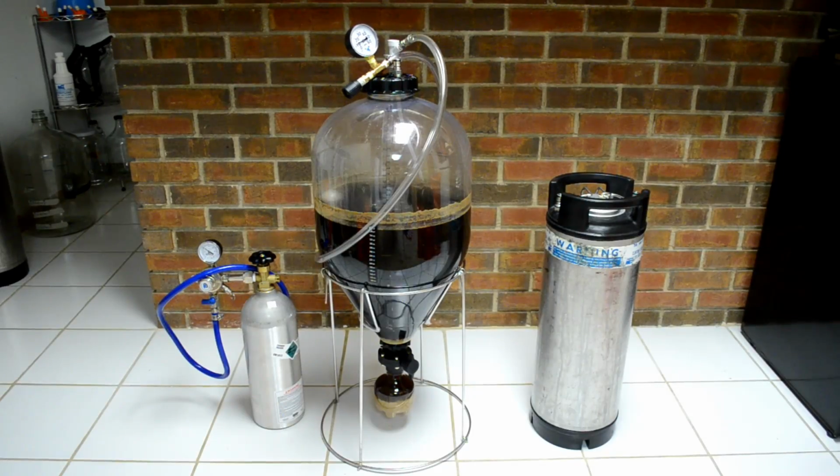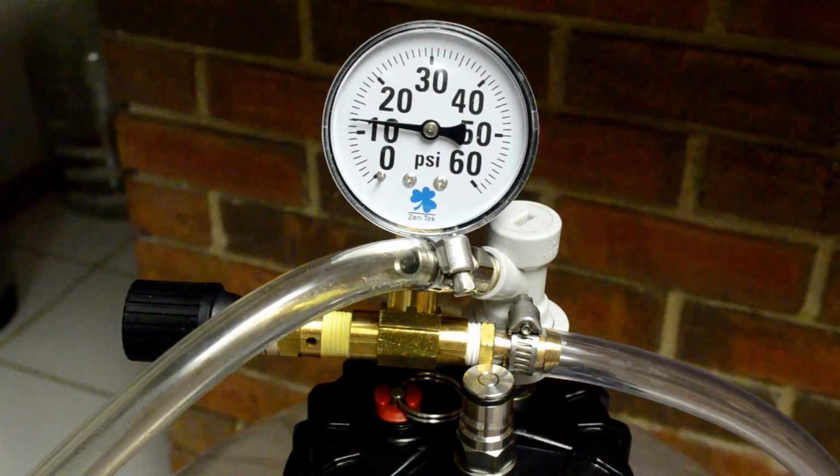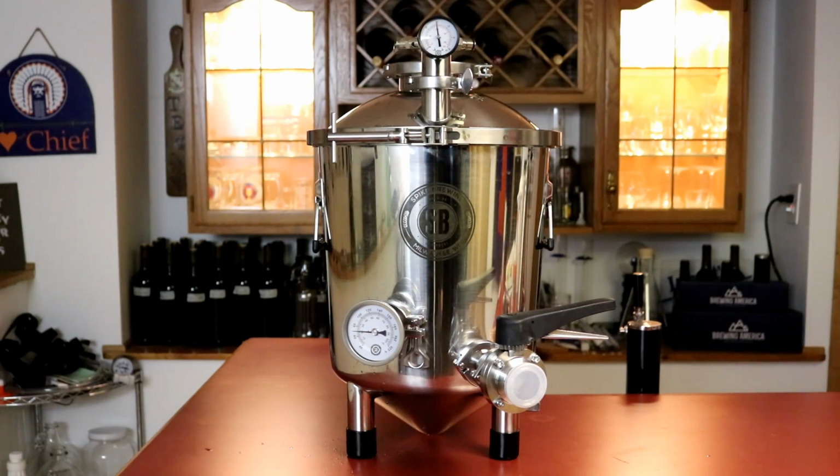But to keep apples to apples for fermentation, above and beyond these simple changes, I actually did pressure ferment this one, because I think I pressure fermented the Brothers Brown in the Fermentosaurus. Under pressure, yeah. And since I had the Spike Flex fermenter, or the Flex Plus, I can ferment under pressure, so I went ahead and did this one under pressure too. Now, there's a lot of pros and cons, maybe facts and myths mixed in there, about pressure fermentation versus regular fermentation. That's a topic for a whole other video.